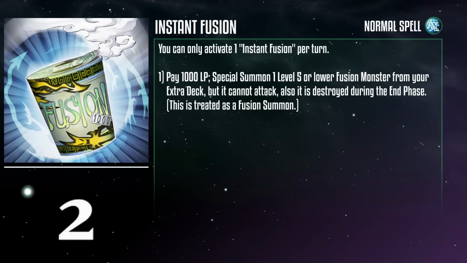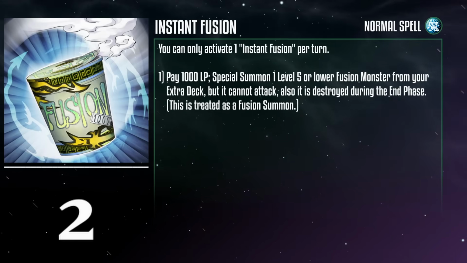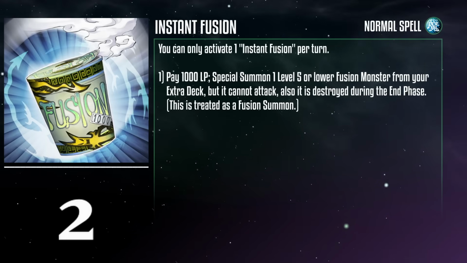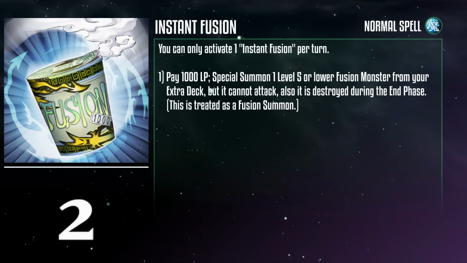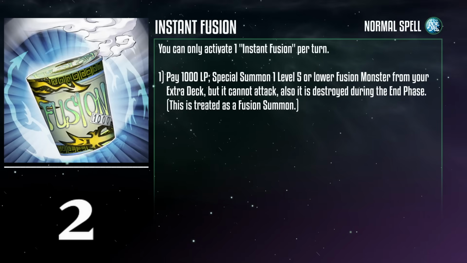Number 2. Instant Fusion is a normal spell card that has you paying 1,000 life points to special summon a level 5 or lower fusion monster from your extra deck, but it can't attack, it's destroyed during the end phase, and this is treated as a fusion summon. So why is this card so high up on the list when Ready Fusion is so low on it?